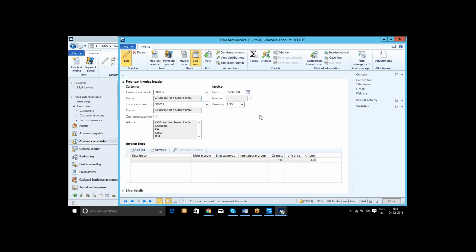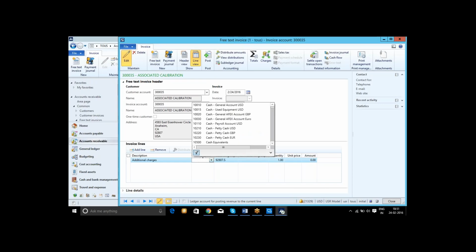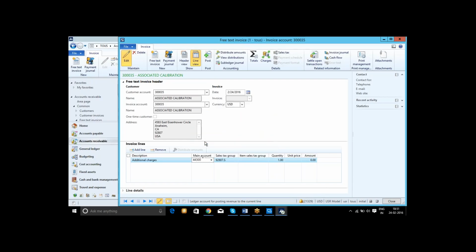Then the description, that this is some additional charges. And this is the main account, meaning where the accounting entry should have impact. Like this is your miscellaneous revenue. So I'm just adding it.